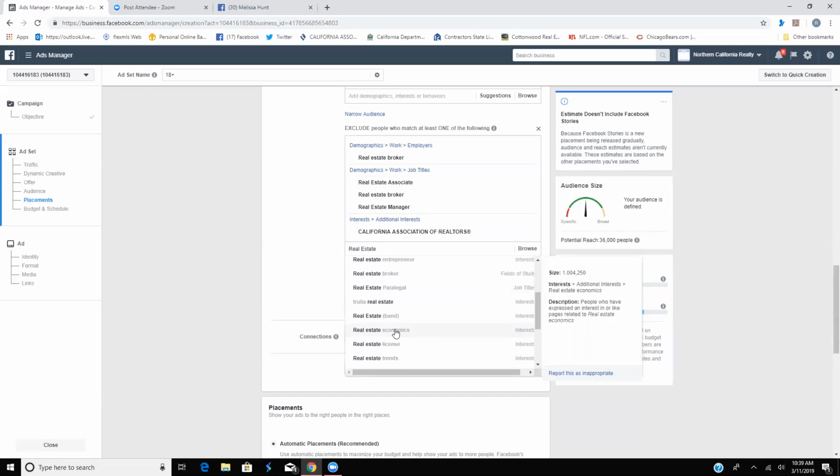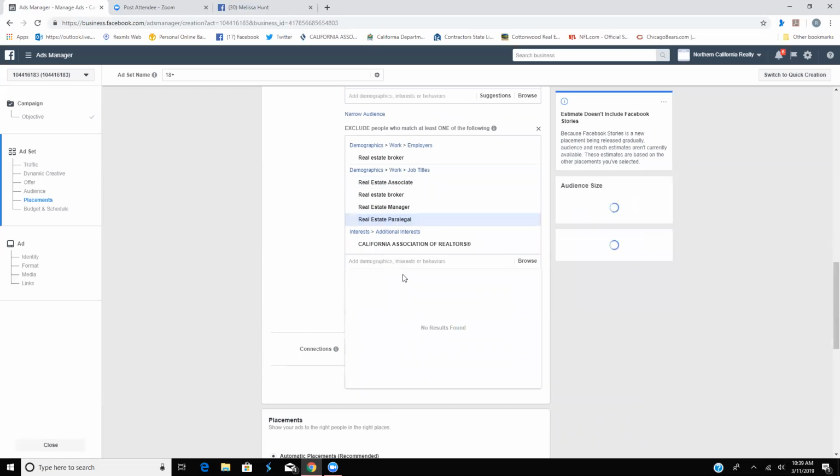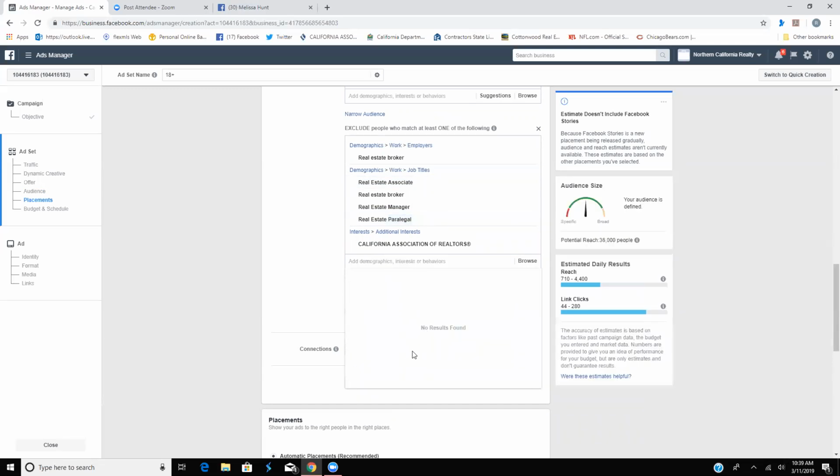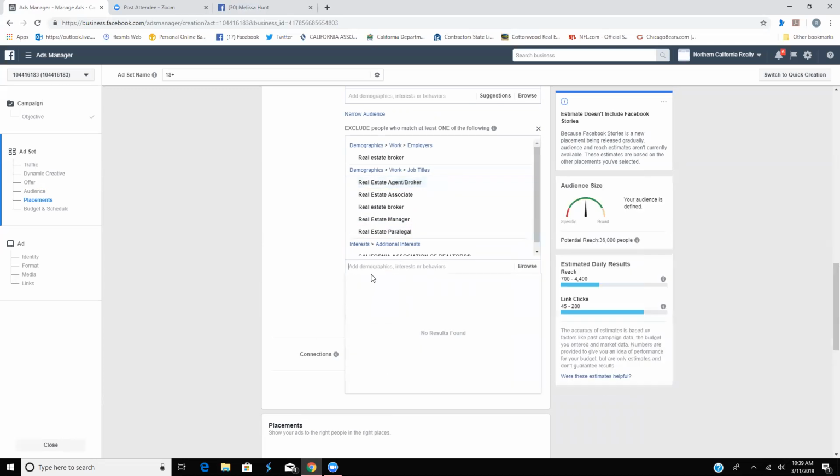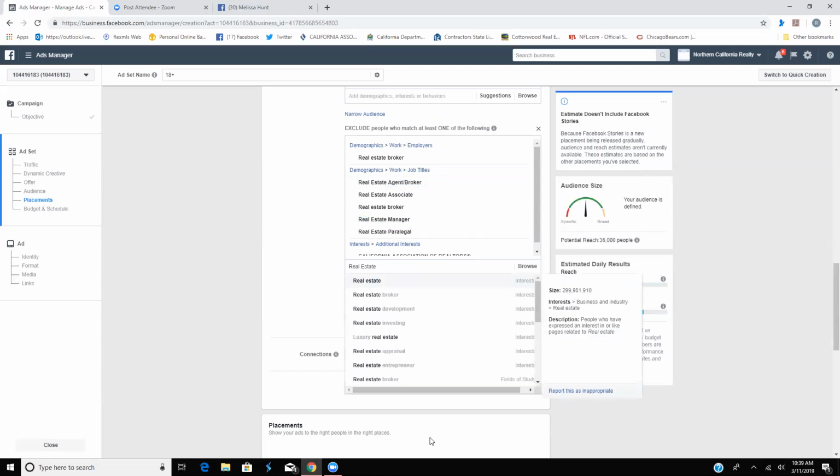I'd probably exclude him if I were you. Okay. Agent broker. Yeah, looked like there was one more. There's a bunch of them. Employers. Employer at the bottom. Yep.